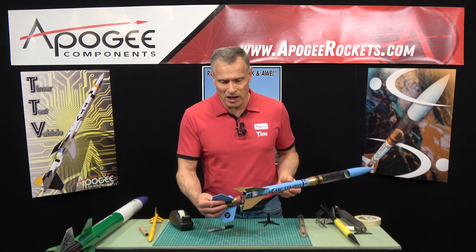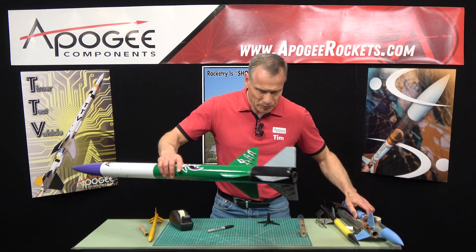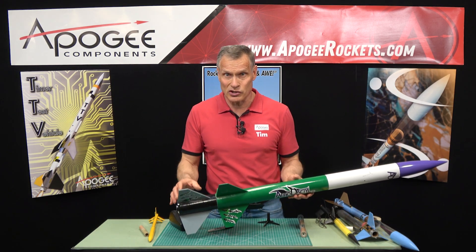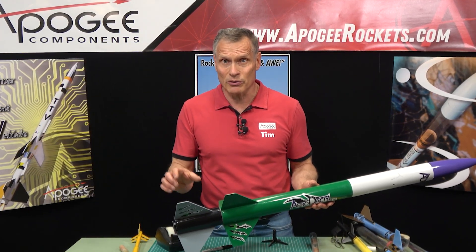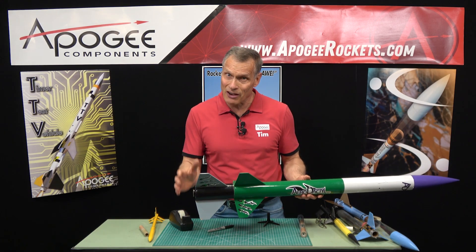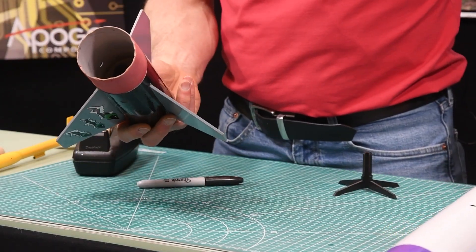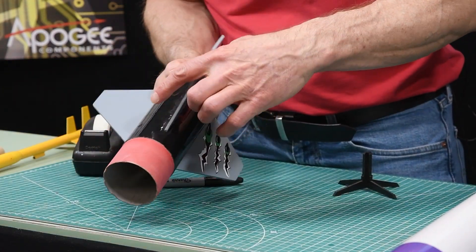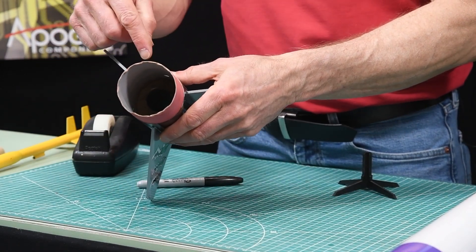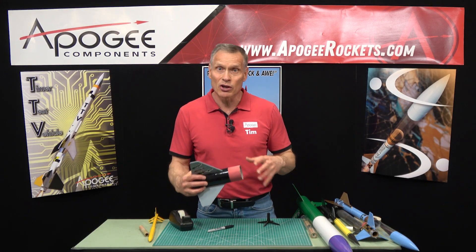Since this is not a minimum diameter rocket, sometimes you have to have two holes. This is the Aerodactyl Rocket Kit, and it's about as big as you can use for gap staging — it uses the largest black powder motor available that will allow one motor to directly ignite the upper stage. These have to be black powder motors; it does not work with composite motors. In this one we have a lot of volume, so the holes are a little bigger. And sometimes if you have a tube within a tube, you'll need holes on both the inside and outside to vent that cold air without pushing the stages apart prematurely.